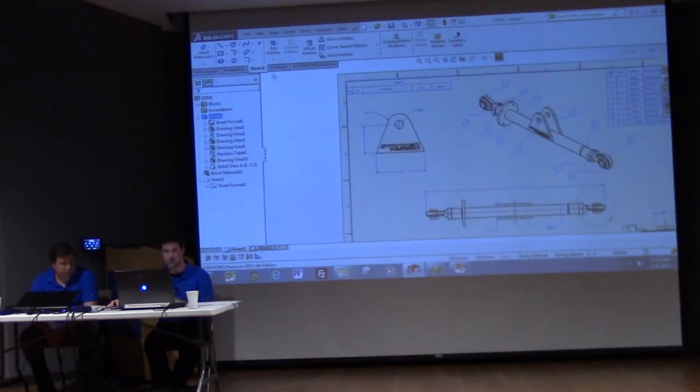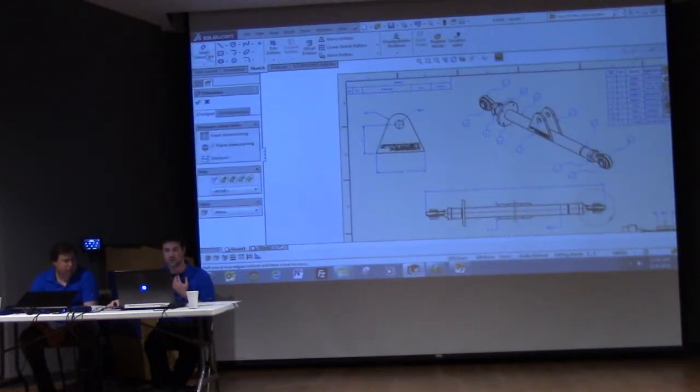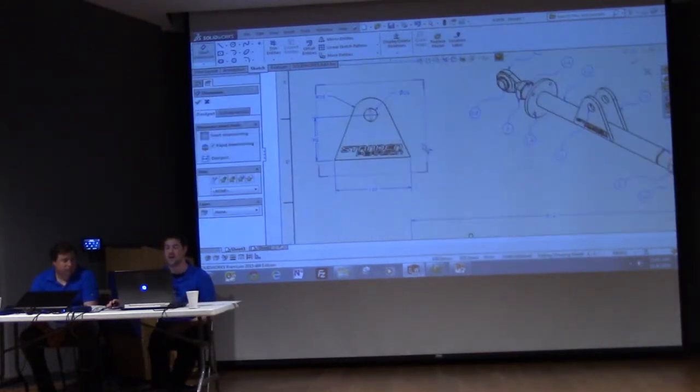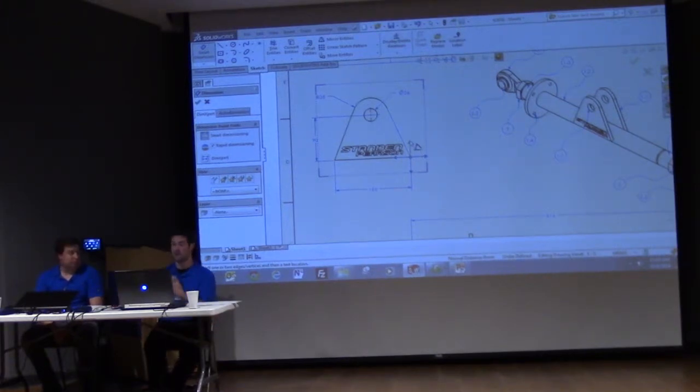Next is our angle geometry. We no longer need to create construction geometry for our angle dimensions. We now have the ability to simply select this line here, and then I can come down here and select the vertex as my second selection, and then choose the arrow that I would have in the past created a construction line for.